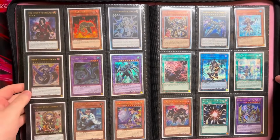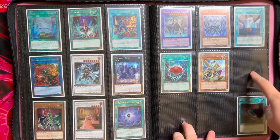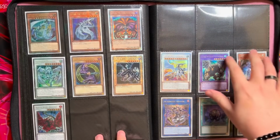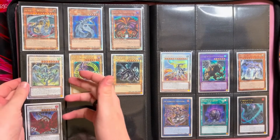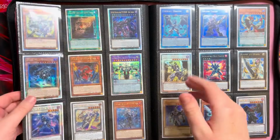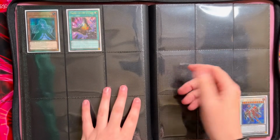Popped the Lubellion back in just for the little showcase here. Terraforming leaves us with just the 3 cards we need from Battles of Legend to finish that collection. Into the Duelist Nexus here, we just need 5 more to complete Duelist Nexus finally. Obviously, we have the tins completed. Into Age of Overlord, we have our first page completed from nothing. But beyond that, we do need another 15 from the set, unfortunately, including the Little Knight.